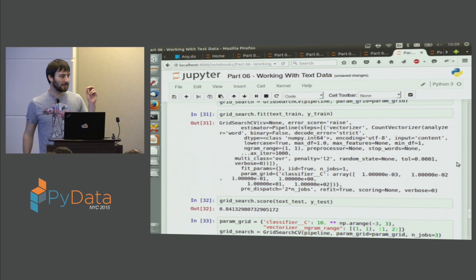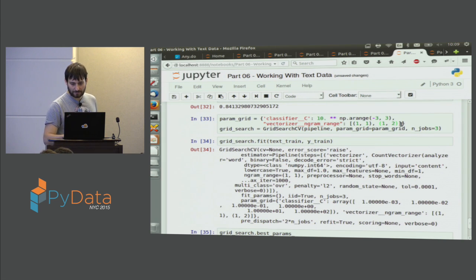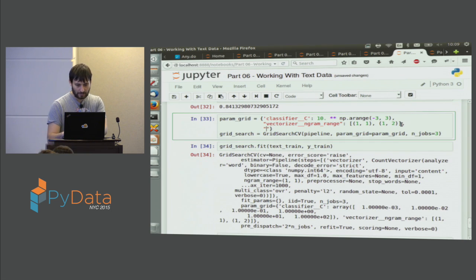So you can give it a stemmer from NLTK, for example, and then you give it here a different stemmer. These are functions in the format that the count vectorizer expects.